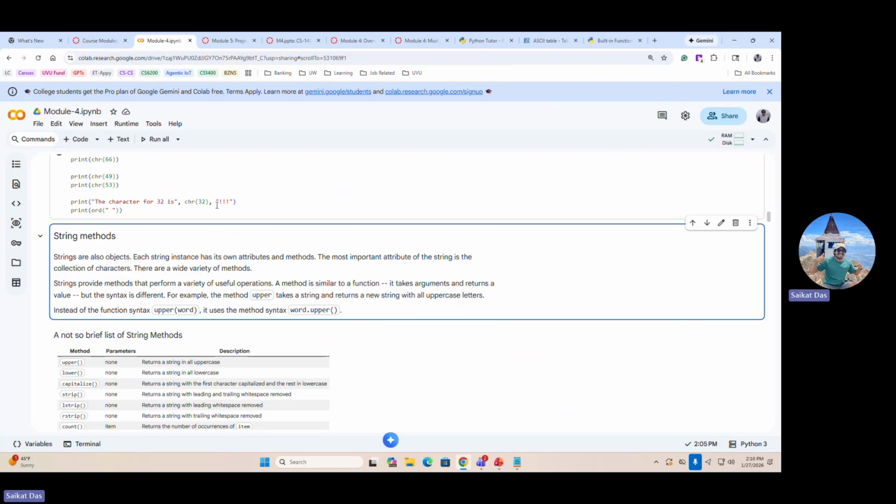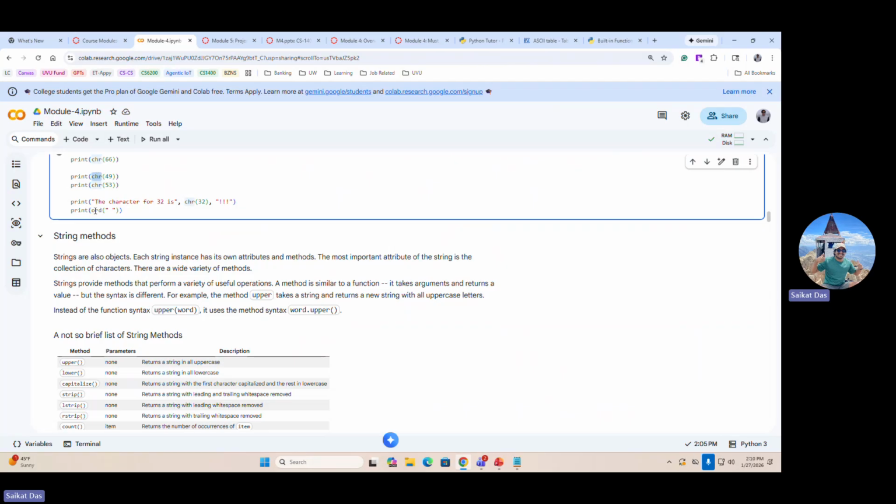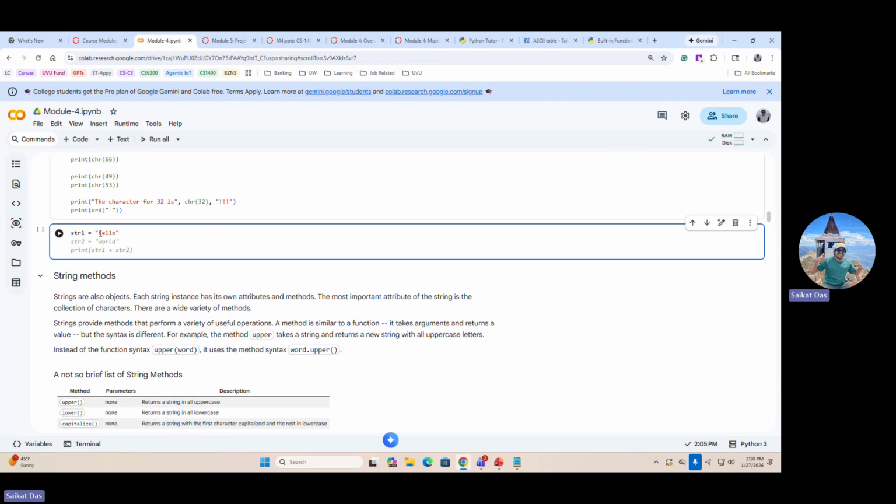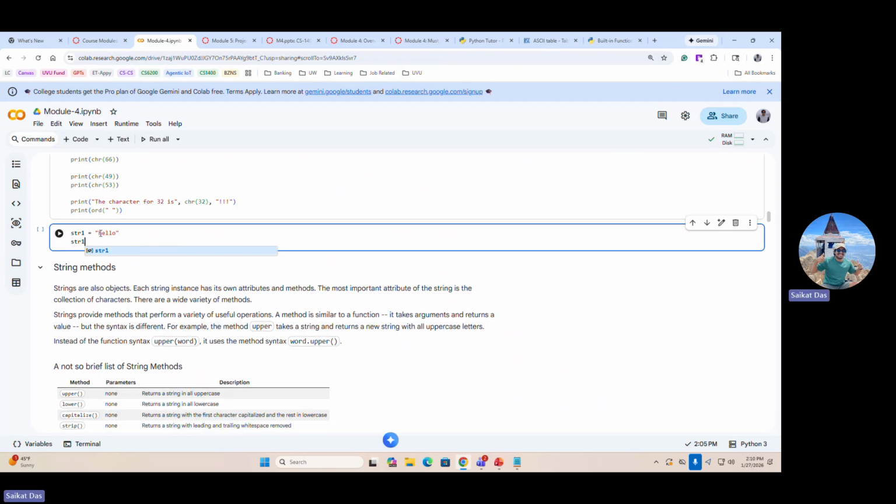That means there are two different syntaxes, right? Previously we wrote it this way, chr, ord. But with a string, we cannot write it this way. If it is a string, like hello, and I would like to convert this lowercase string to uppercase, there is a method called upper.